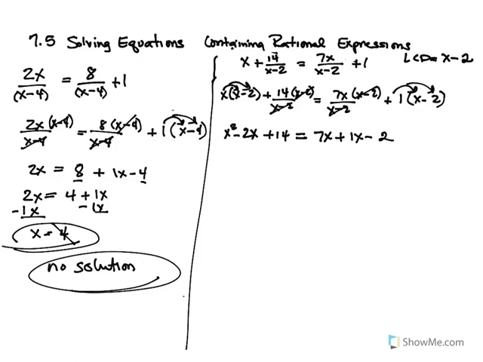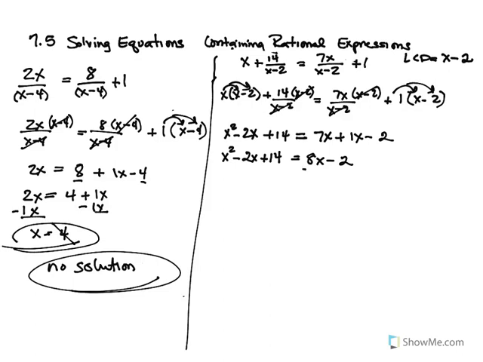So I went through and I cleared all my fractions, right? I multiplied everything by the LCD. So now I don't have any fractions, so I have an equation that I feel comfortable working with. I do see a squared term there, so I'm thinking I'm going to have to factor this problem. What does that mean when we factor? It means you have to get everything to one side. So let me simplify this a little better, because on the right side I have 7x plus 1x, which is 8x. So I'm going to make this equation equal to 0, because in order to solve by factoring, it has to be equal to 0.